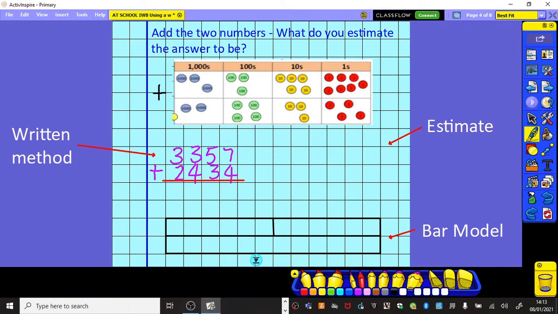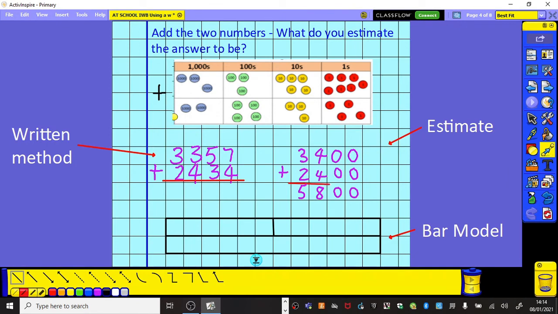OK. Now, before I actually solve my addition calculation, I want to be doing some estimating. So, we talked yesterday about how you could estimate to the nearest 10, nearest 100, nearest 1,000. I think in this context, the nearest 100 is going to be a quick estimate, and I'm going to be able to actually do it mentally. So, 3,400 and I'm adding to 2,400. I can straight away see that that is going to be 5,800. So, my number is going to be slightly bigger or slightly smaller than 5,800 as an answer.